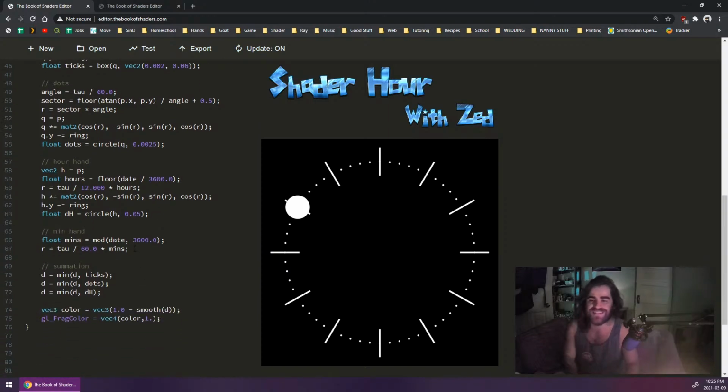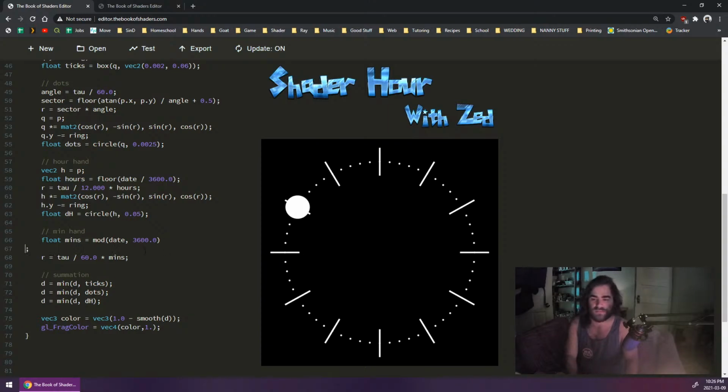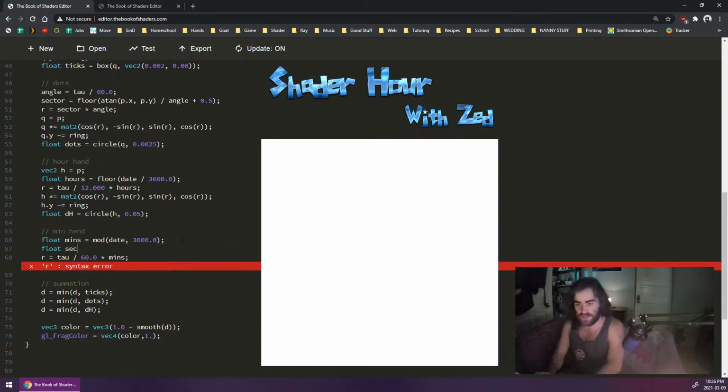But anyway, to walk myself through this mentally, if I modulo, not modulate, modulo out 3600 from the date, that will take out the hours and leave only the minutes and seconds. And I already got rid of the milliseconds, just the minutes and seconds. So then I also had to delete the seconds.